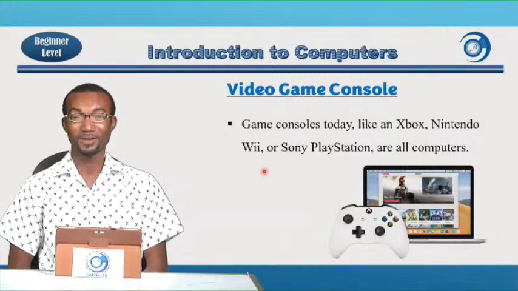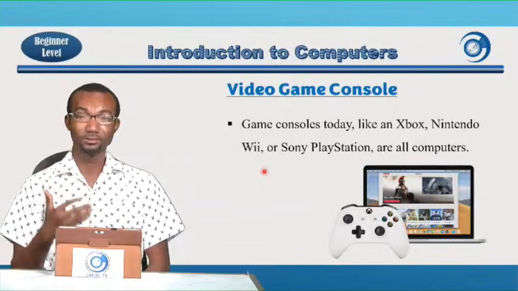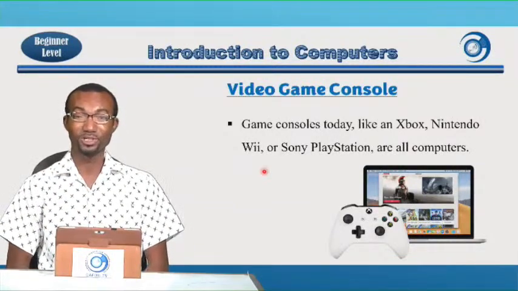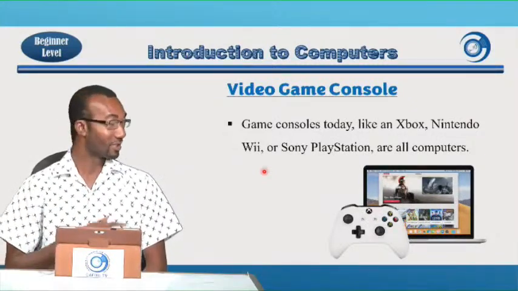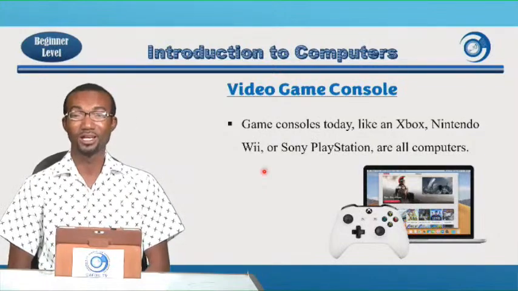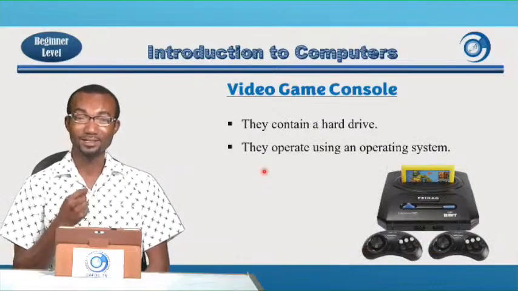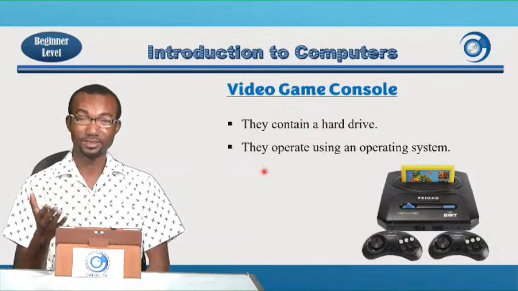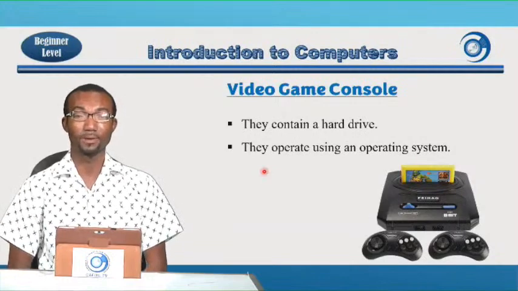In our first lesson, we said that we are already into using computers, just that most of us did not know that we are already into using computers. Computers are not only the desktop or the laptop that you see. All these game consoles are also examples of computers. They also contain a hard drive. Every computer contains a storage media, and in this kind, the hard drive. And they also operate using an operating system.